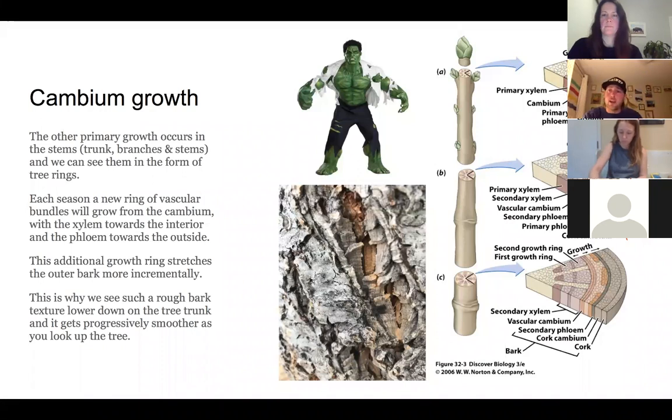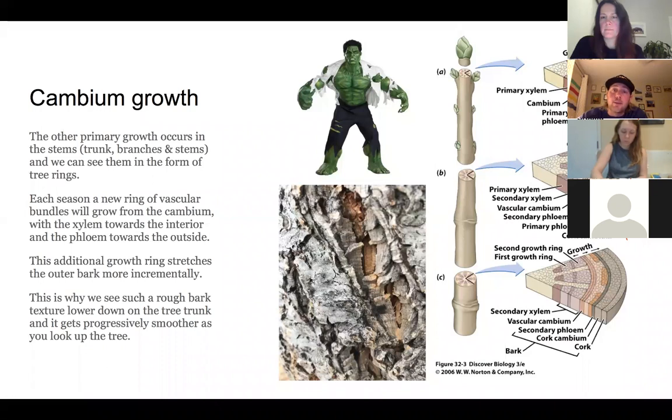And then on the outside, we have the phloem. This is the other vascular tissue, and that is the vascular tissue that's involved in moving the extra energy down to the root system in the late summer and then back up. So that's a two-way transportation system for important resources. And every season that a tree or a woody perennial grows, a new xylem and phloem bundle will be produced from this cambium ring right here. And the xylem always goes on the inside and the phloem always goes on the outside.